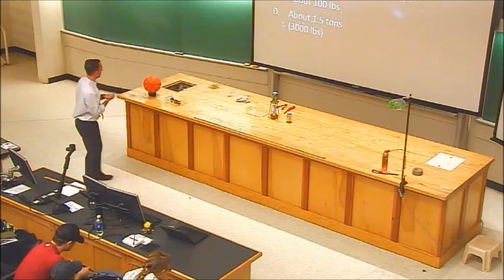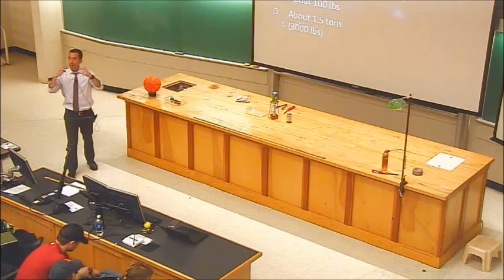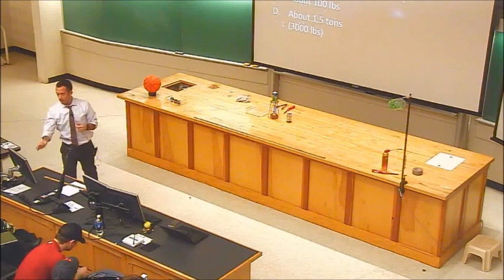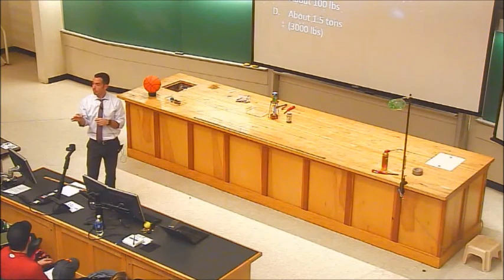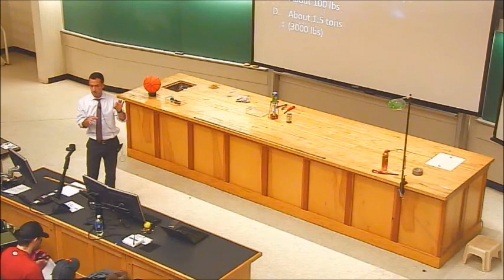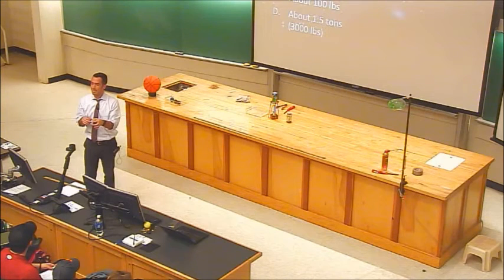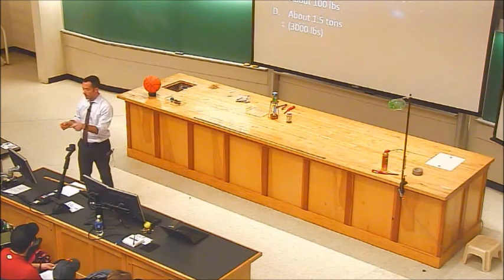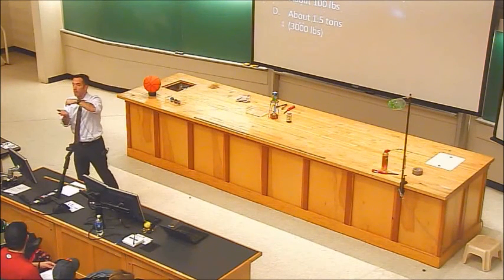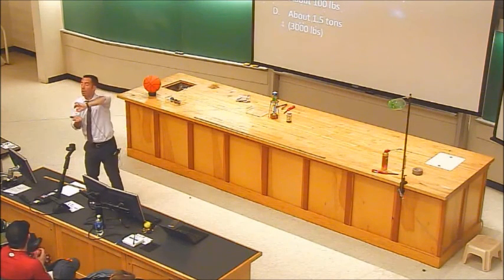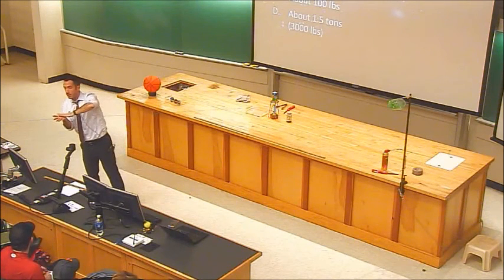Let me try to demonstrate that. So right now in this room, every square inch has 15 pounds of air on it. That's hard to believe. Every square inch. So something a little bit bigger than a quarter has 15 pounds of air on it. Why so much? Because every square inch, just imagine a square inch on your hand or on your head or on a table, has a column of air up to space pressing down on it.